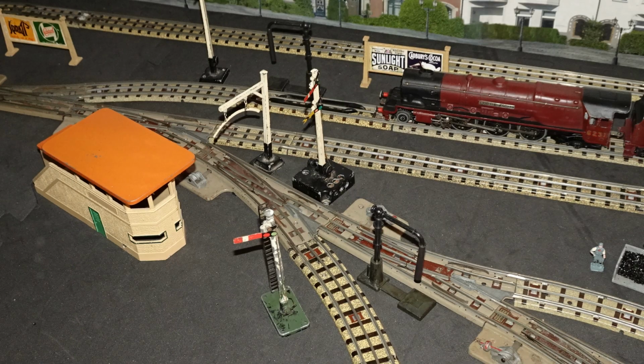I particularly like that old Dublo loading gauge with a suspended arm. I'm not so sure about the water cranes. I did replace the red Hornby water hoses on the cranes with pieces of heat shrink.